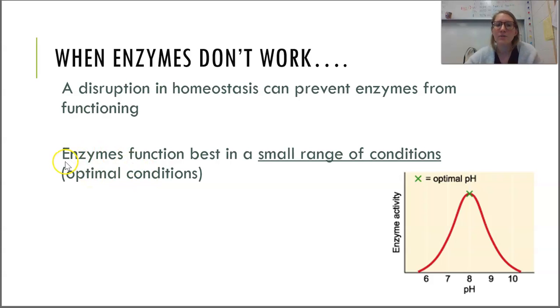Okay, so enzymes are finicky, as in they only really function best in a small range of conditions. So the optimal, maybe it's pH. Maybe they only work really, really well if the pH is slightly basic, like an 8 pH, okay? It just depends on what type of enzyme it is and what we're talking about.